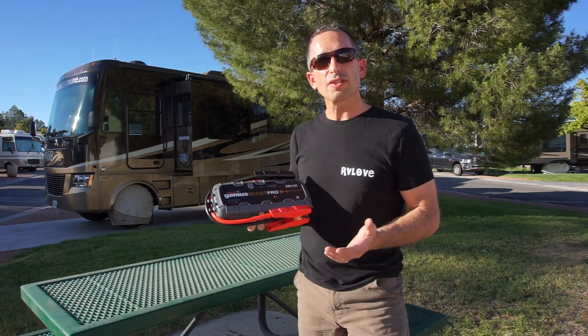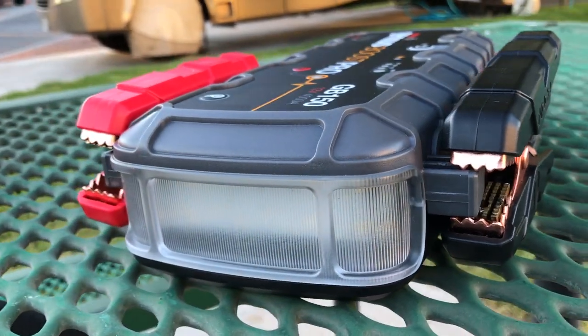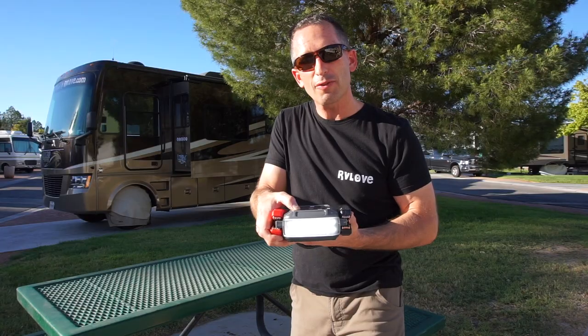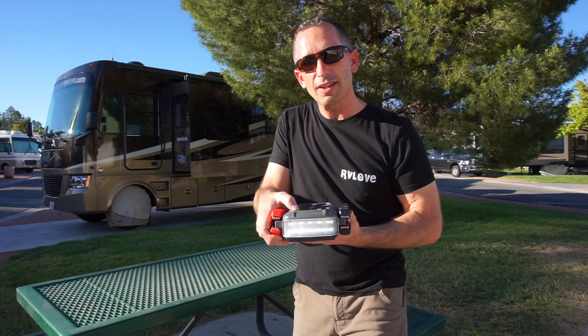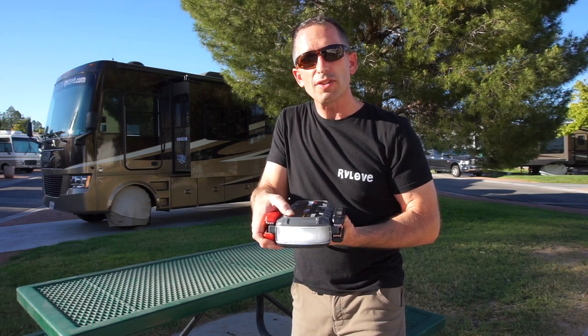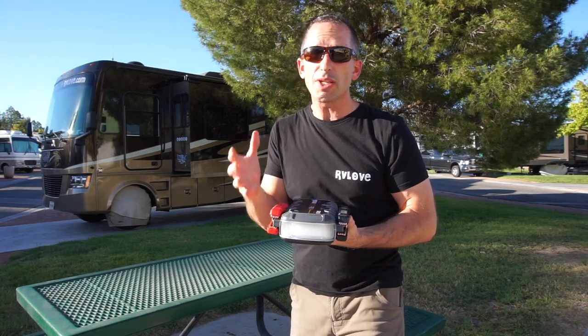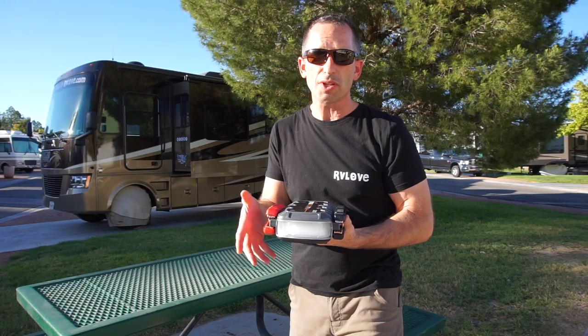It comes with some additional accessories we'll talk about in just a minute. It has a 500 lumen light, which is super bright, that has 7 different modes of flashing. So you can use these as a nice warning, an alert to other drivers that might be coming up to your area. But if you leave it in the steady on, it would be a really powerful light if you need to change a tire or something like that.